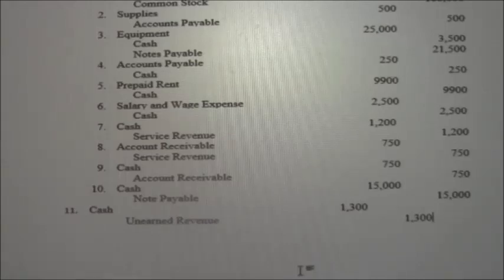Also, as an asset, let me ask this question to help you out too. As an asset, what's the normal balance of an asset? Because they could say something about normal balance. This is the key. Whatever side you increase the account on, that's what the balance should be. So if it's an asset and I increase the asset with a debit, my normal balance should be a debit. So if I increase an account with a debit and you notice it has a credit, something is wrong. That's not the normal balance. So whatever side you increase it on, that's what the normal balance should be on.